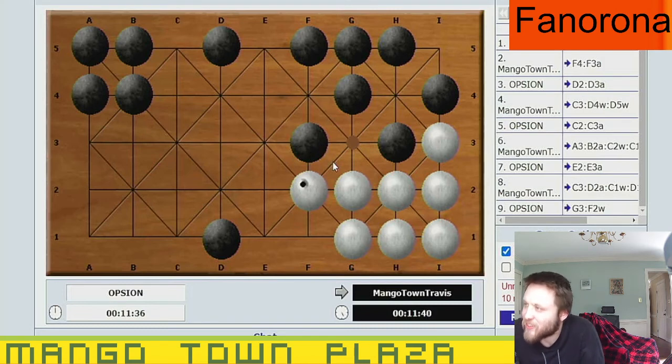So you could have kept going there. Wouldn't let me. You could have gone down to F1, and that would have taken out F3. Then you could have gone over to E1, and that would have taken out D1.